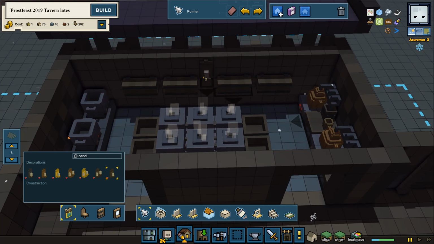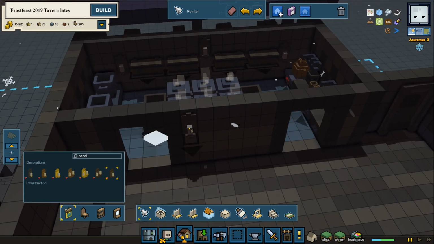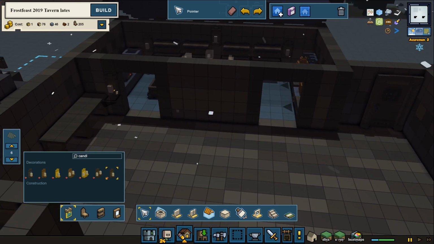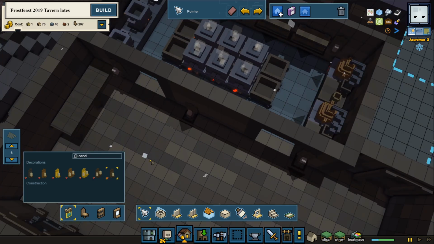Such a beautiful mod. So have a few lights sitting around. Something like that would probably be good enough for lights, so we have it spreading all around the room. And like I said, we might want to have some maybe next to the doors, something like that. And then we will see what we do with this wall later.